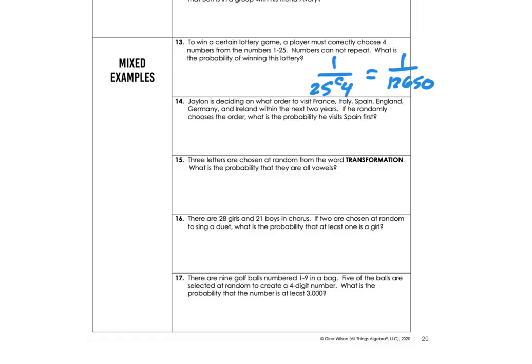So that's not horrible odds. It's not great odds, but it's not horrible odds. But Powerball, if you figure out what the odds are to win the Powerball, it can be $100 million, right? Your odds of winning that are like 20 or 30 million. 1 out of 20 million chance of winning it.